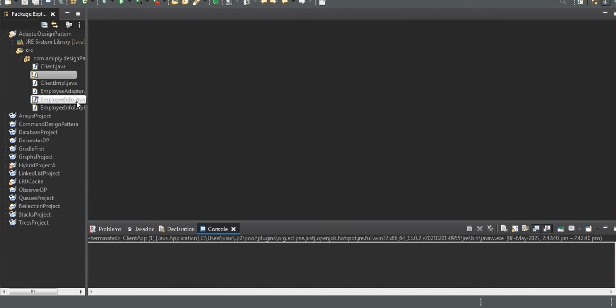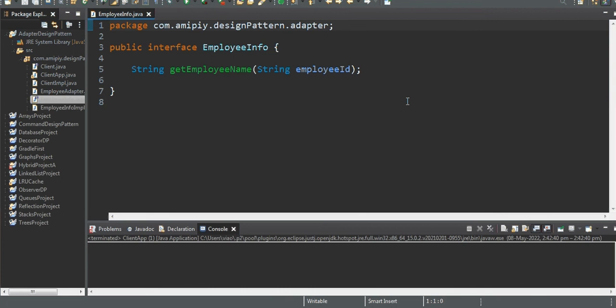So let me just open this employee info interface. Let's consider it is a target application interface which has a method get employee name. It accepts the employee ID as an argument and returns back the employee name.